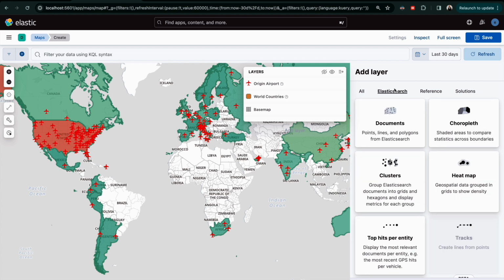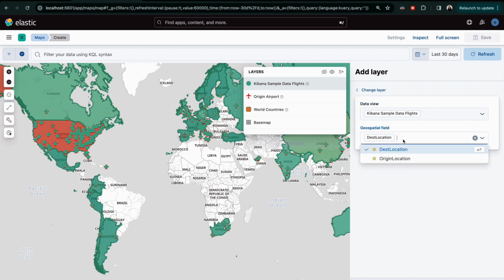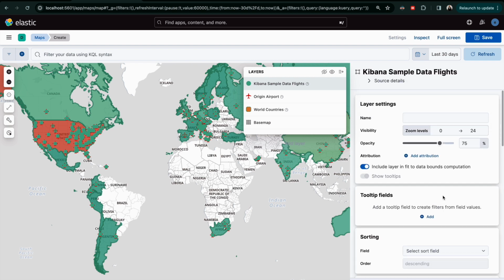If I want to create another layer, I will use the same index. Here I will choose the destination. The origin we already chose, so I will go with destination. And yes, continue. So here I will change the label or the name of this layer to destination airport, right?